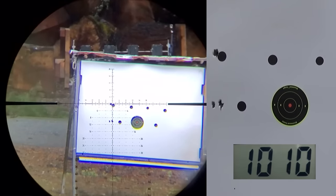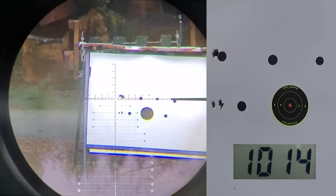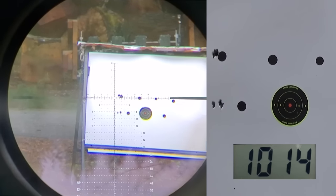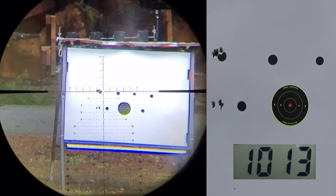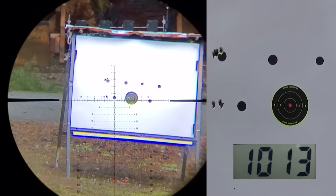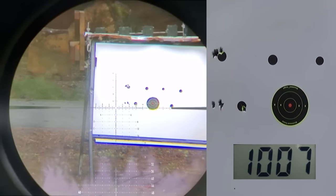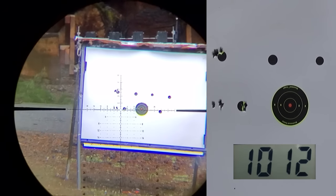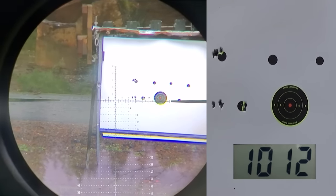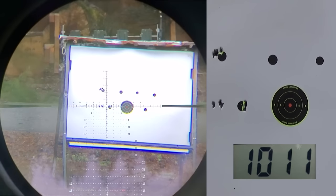This gun does not have much kick. Something that does happen though is it goes in the hole. This is crazy — 1,000 feet per second, going in the same hole at 35 yards. I'm going to click over a little bit. I'm having so much fun I just want to keep shooting these, but we should move on. Let me see if I can get it right in the center — I clicked over like four or five clicks. I'm going to do a three shot group. They've got a winner right here — this is a smooth gun. Same hole again. I just don't even feel the need to test any other pellets, but we're going to do it anyway.